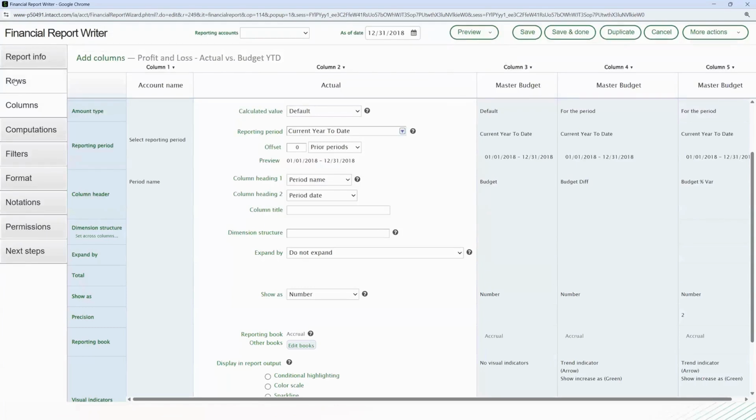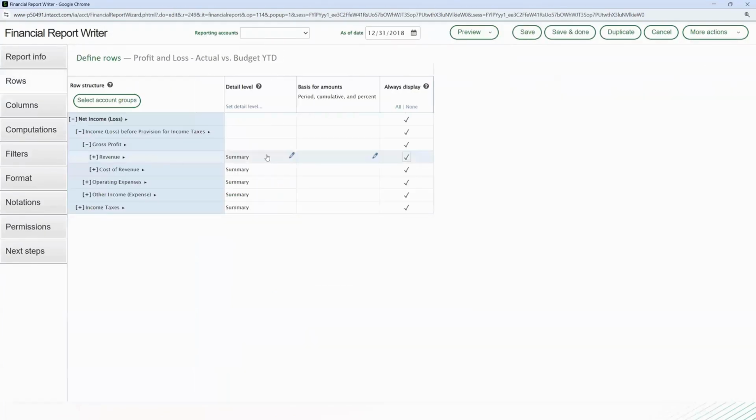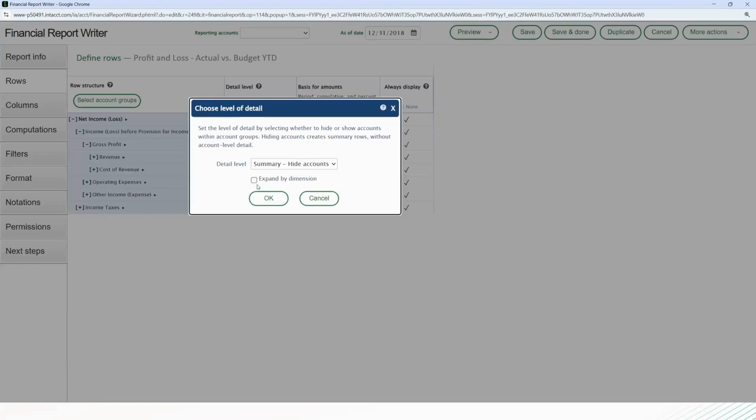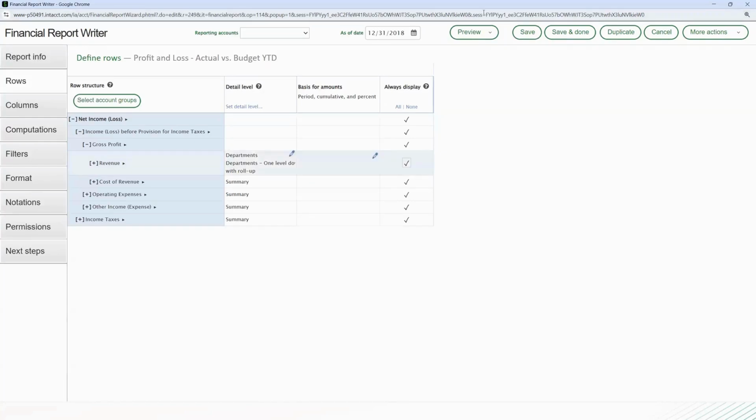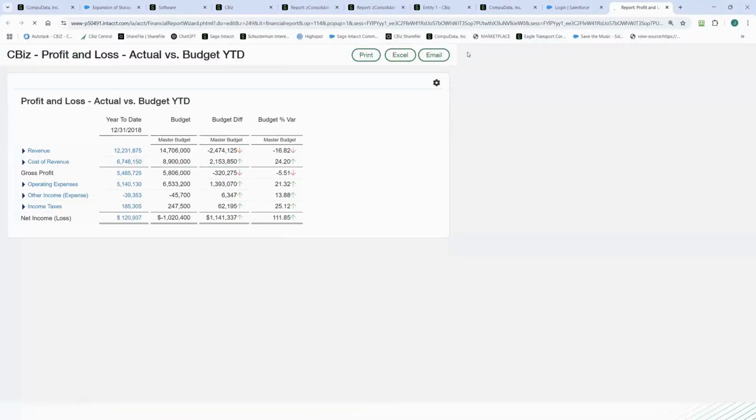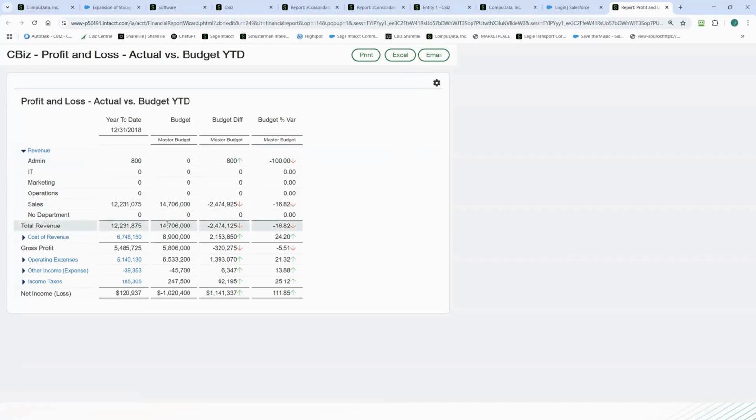The previous version of this, though, was showing how we can expand by dimension. So in Intacct, you're going to have a variety of dimensions available to you: department, entity, customer, vendor, employee, item. You can utilize any of those dimensions on any row or column of a report. So the same way I had previously expanded revenue by entity, I could actually come in and say, no, I want to see department on my rows instead of entity. Let's take a look at what this looks like. Come in, and now I can see that 12.231 in revenue in my rows.